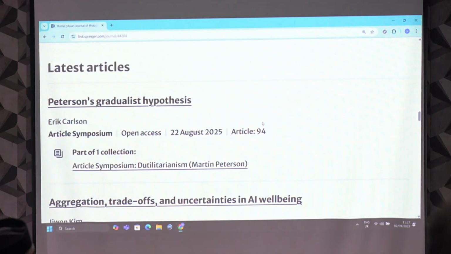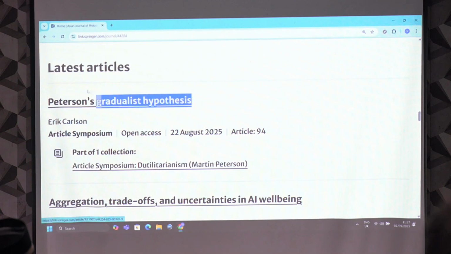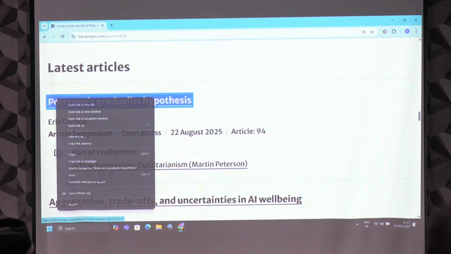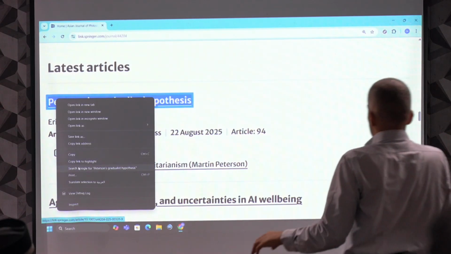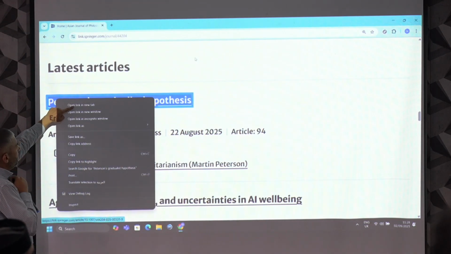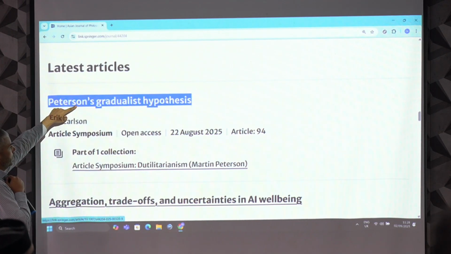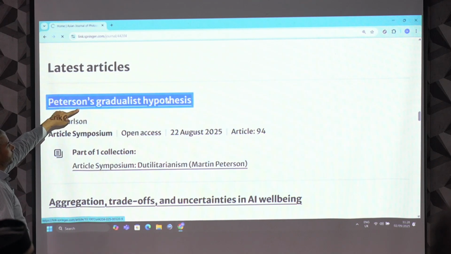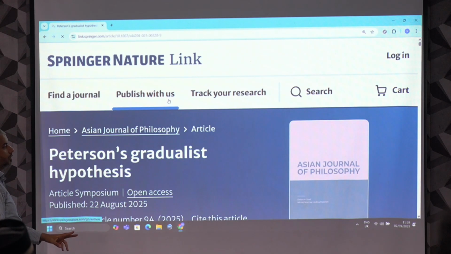Open each article. Just right click, open new tab. No, don't search on Google. Just open this, open link in new tab. Go back.